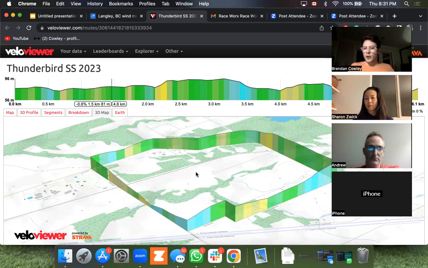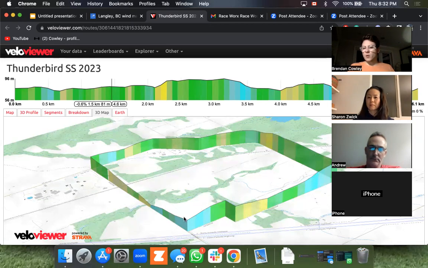I look at this course with wind and I go, okay, wow, this is going to be a pretty steady effort through the whole race, because this is a tailwind section. This will be the most recovery, right? The headwind will nullify the climb. And our 2 flat sections here are going to be hard because of crosswinds. So in that way, this is going to be steady effort because it's a climb. This is going to be steady hard effort because it's crosswind. This will be your 1 recovery section.